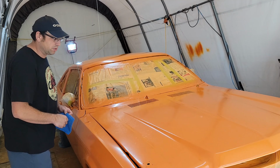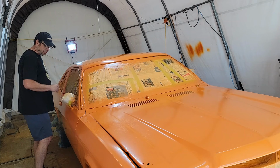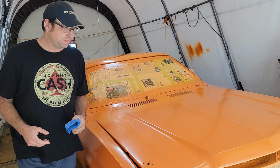I just ordered a buffer from Amazon, so it's one of the finest top Chinese ones that they had. And remember, still doing this under budget, but it's the best one with the best reviews, and it came with pads, a wool pad, wax pads, came with a lot of gear, and it was just a little over $100. And that does 7-inch and 6-inch.